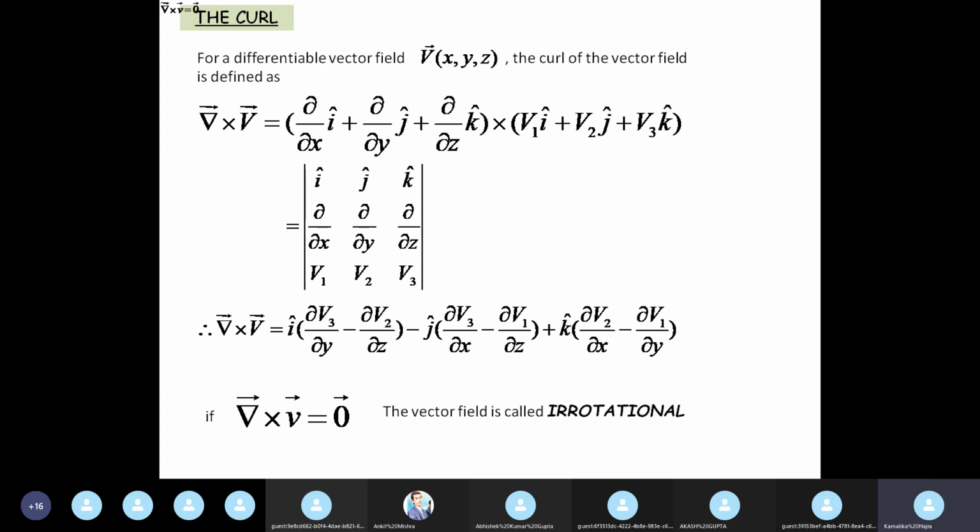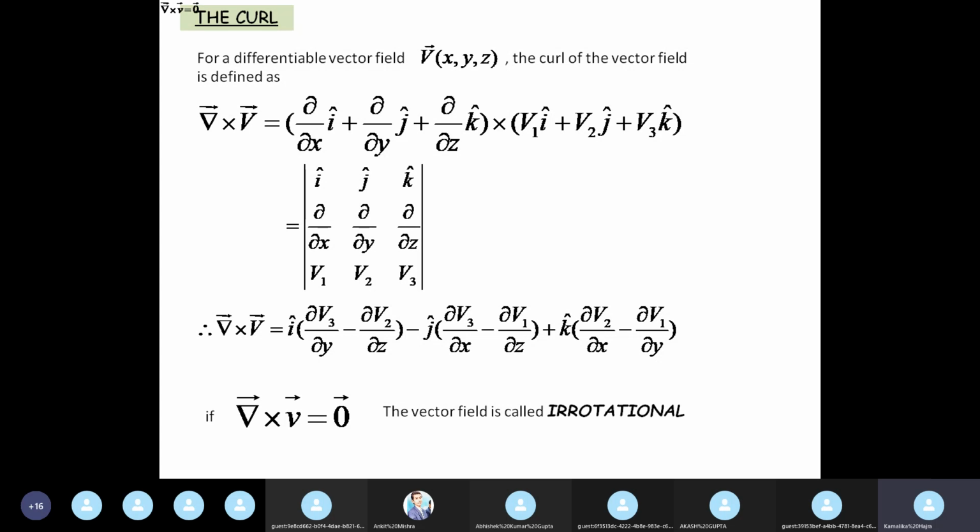With this class, you now know the 3 vector differential operators: gradient, divergence, and curl. You know how to take the gradient of scalars. You know the physical and geometrical significance of gradient. We just did the divergence, and I told you that the physical significance of divergence is related to the flux of a group of moving particles or magnetic lines of force.